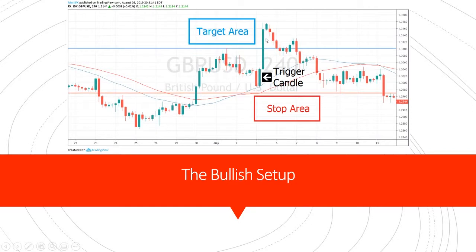Anywhere above 31 is solid according to this strategy, but I can use other technical factors to estimate where I should place it. 31, 31.20, 31.40, 31.60. The strategy does not specify that. It only specifies that the price, after this setup, is expected to trade above the previous top. Okay, and we got a winner.